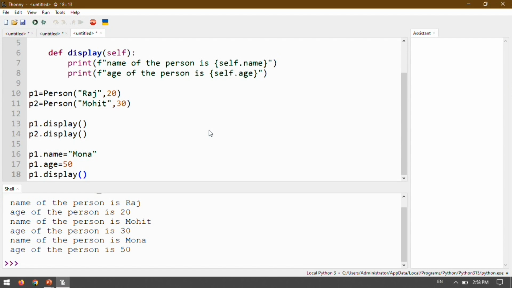The instance variable can be accessed by the object itself. For each and every object, a separate copy is defined for that particular object. Say for example here p1 and p2, two objects are there. So for p1, name and age will be defined separately. Same way for p2, name and age will be defined separately. That means some memory area in the heap memory is assigned to both objects. So for both these objects, separate copies of these variables are defined in the case of instance variables.